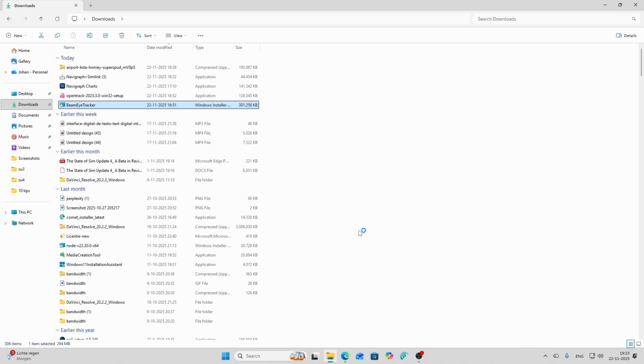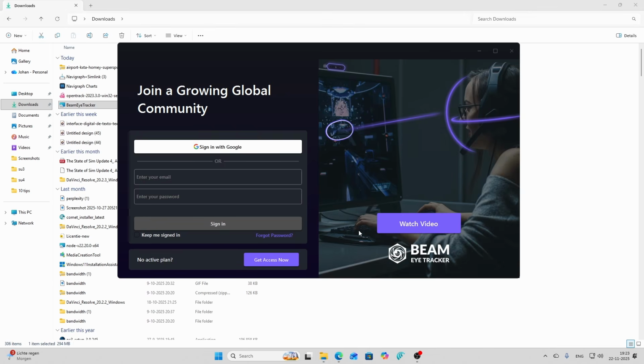Now, before you can launch the software, you need to log in. So let's see if that still works because I kind of removed the software. Yes, here it is. It says, hey, you need to log in. I'm going to pause this video because of course I don't want you to see my login information. And then once logged in, we can continue.